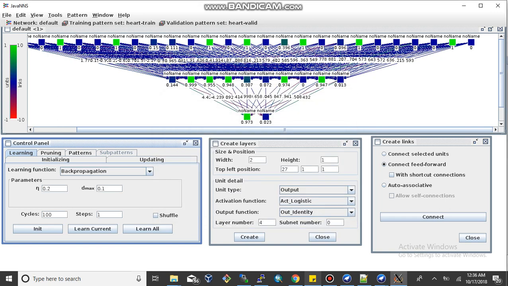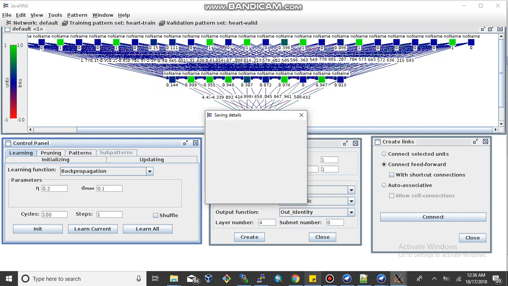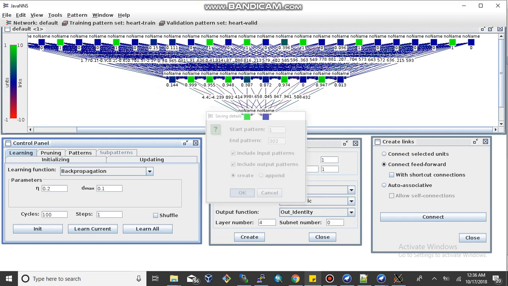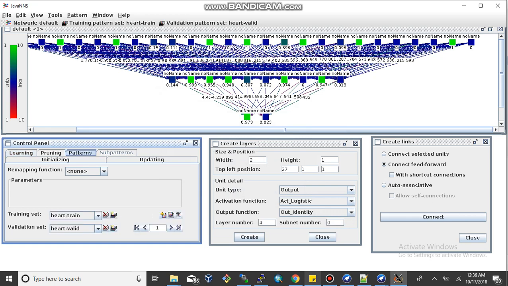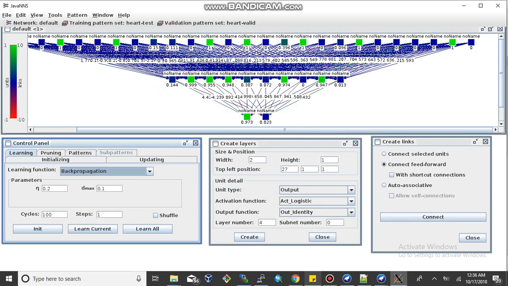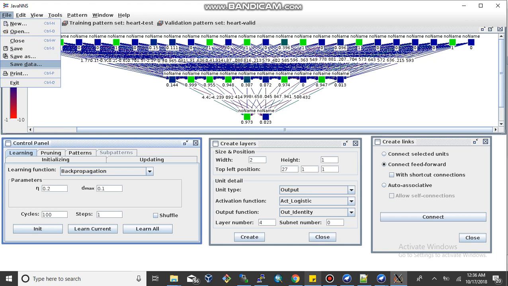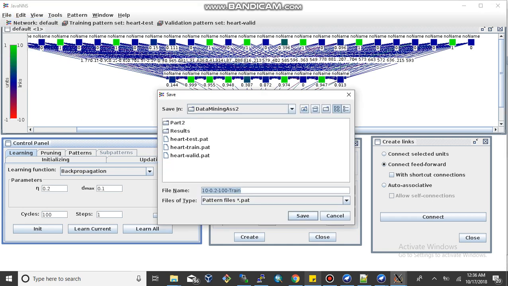If I click save, it will ask me whether I would like to include the input pattern and output pattern as well. I definitely need it. Okay, click OK. So this is how I do the learn train part, and this is how I do the test part. If I go to test, I don't do anything now, just save it so that we can compare between train and test, and with validations, how our network is doing, is it learning properly or not.